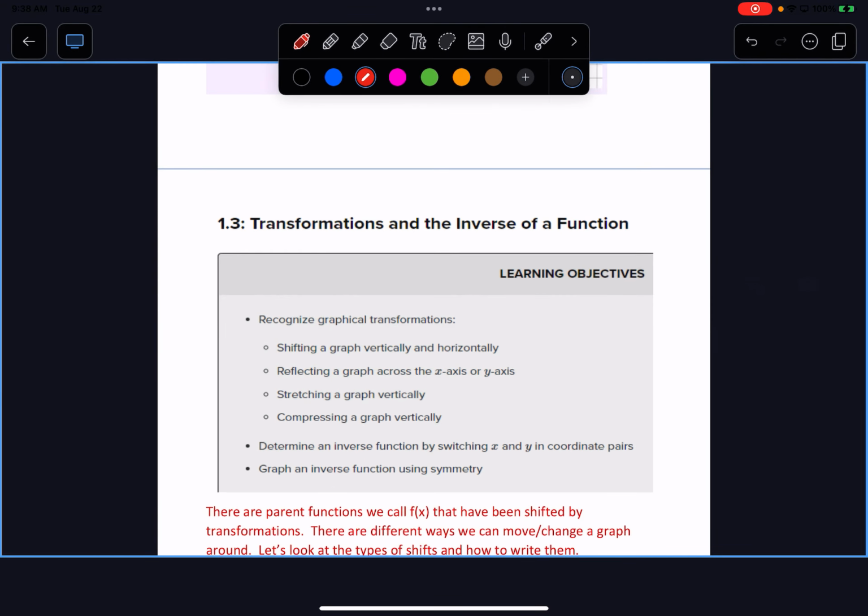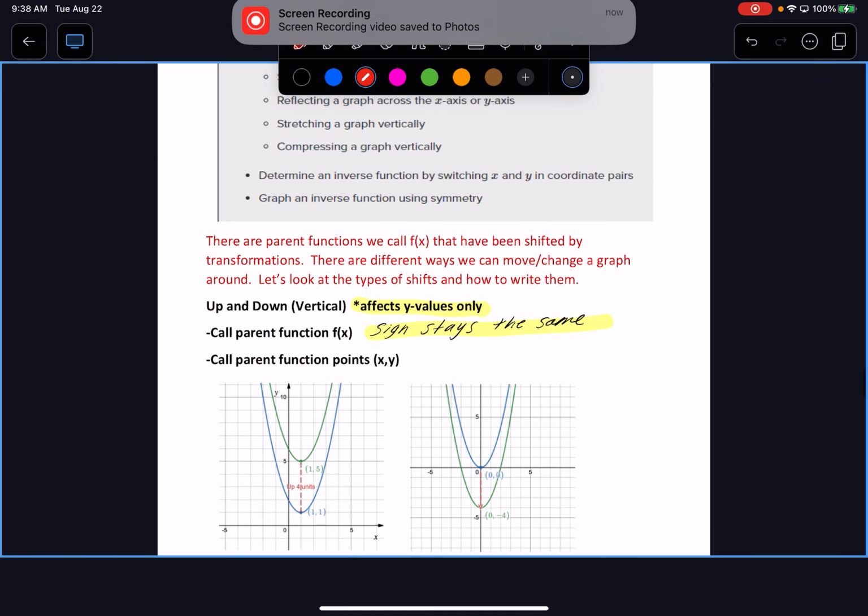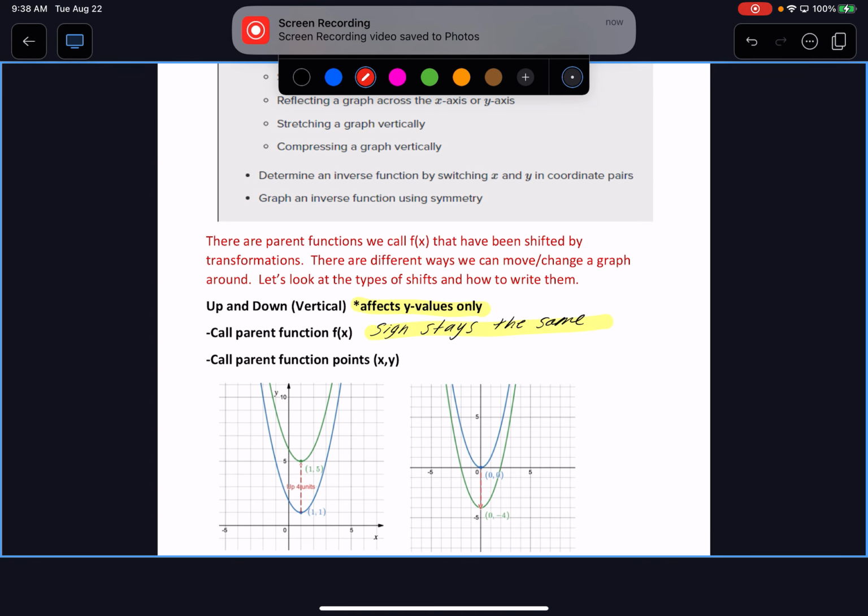Okay, so 1.3 is transformations of functions, and then they just tell you a little bit more on inverses of functions. Now, transformations of functions you guys did in secondary math 3. Does anyone just remember, not any of the actual math, but do you remember doing transformations at some point in the year? Yes or no? Okay, cool. You don't need to remember the details. We're reviewing that right now.